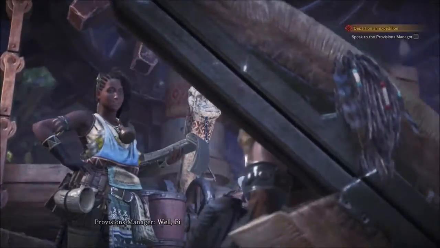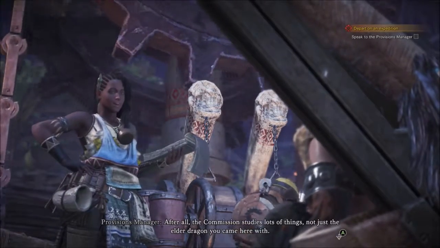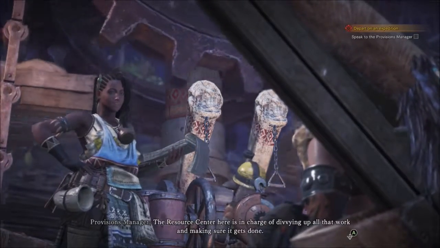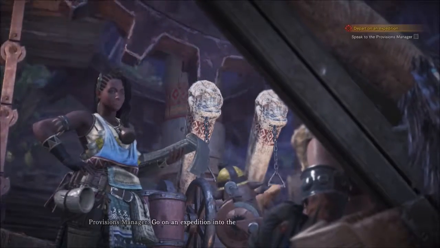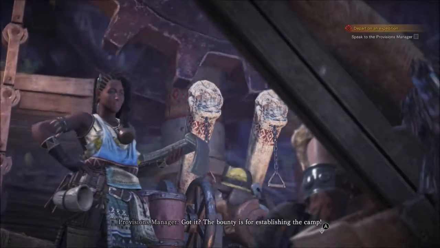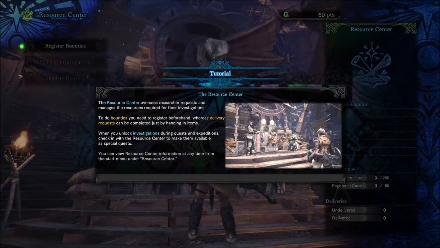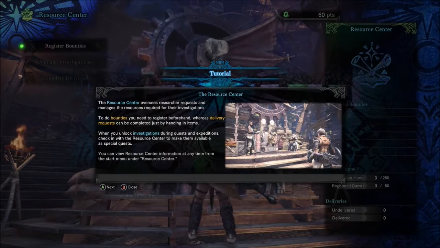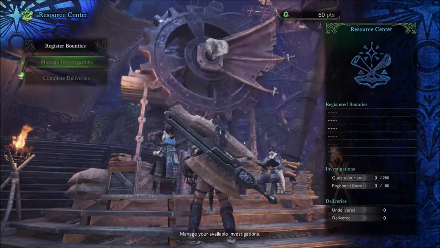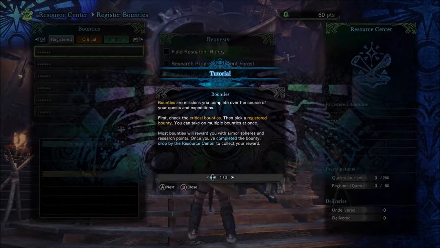Now we can talk to her. You are too good to me. And she's hyped because we're going to rebuild the camp for her or something. Basically these camps will also be fast travel points, so once we set it up in the ancient forest, we'll be able to travel there instead of the place we've been starting. So that's good. And this is where you also get bounties, which are really cool. They're basically little things you can do during stuff. Critical bounties.